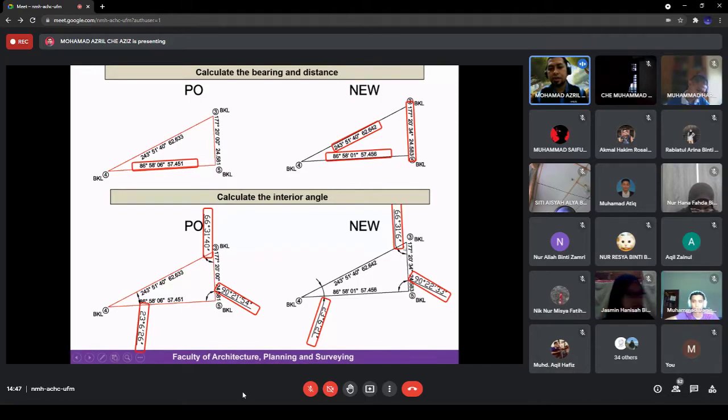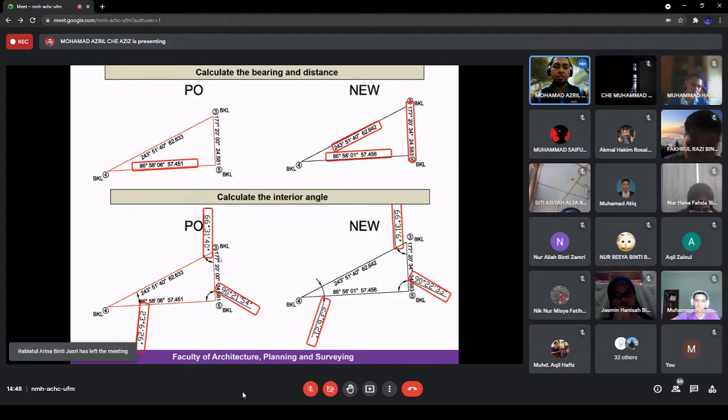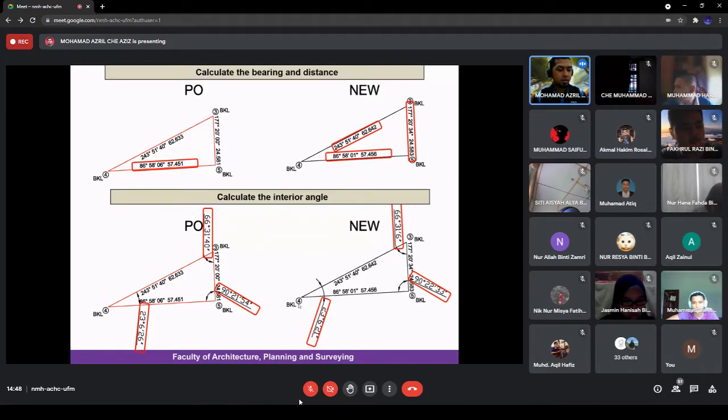For example, if I calculate the angle at station BKL3, I can conclude that the comparison is only about 34 seconds. And then for BKL4, the interior angle, what is the difference from this data, class? 5 seconds.